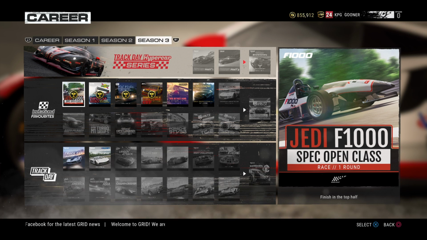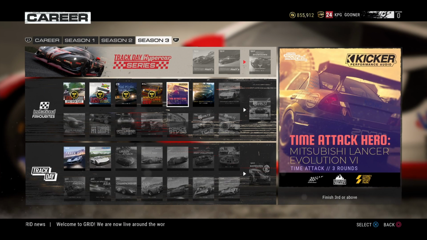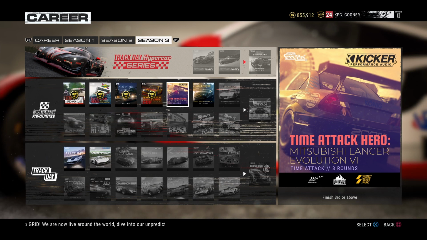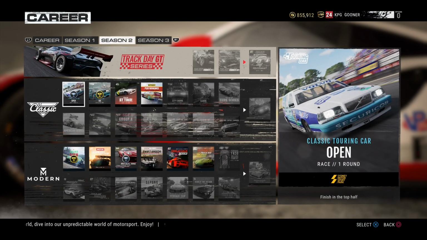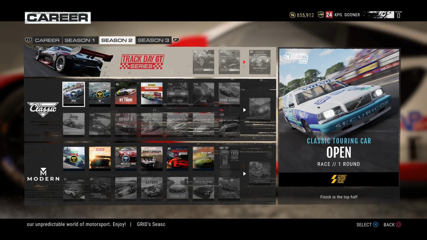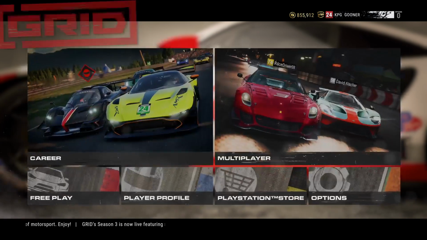Right, let's just check out what event is coming next, and hopefully some more of these will unlock. So this is a 3-round event in the Mitsubishi Lancer Evolution. So that's a time attack, 3 rounds. That should be awesome. We've got loads in Season 2 still to do. We've got Season 1, and we have plenty of the career to do as well.